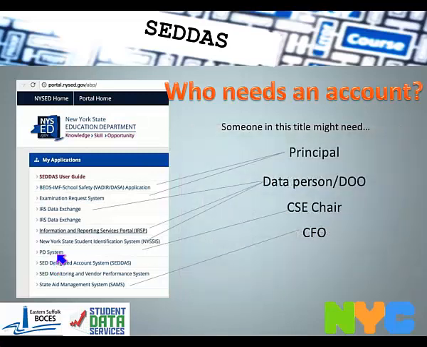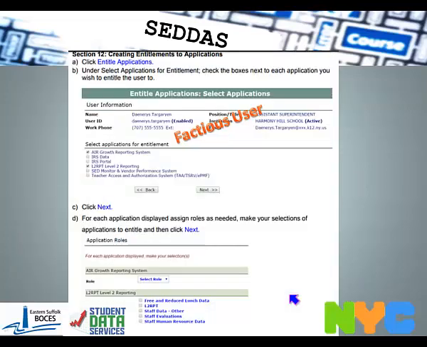The PD system actually stands for Persons with Disabilities. It's possible that your CSE chair will need to be able to access that to complete reporting for your school. And I'm not sure about this one. I believe the DOE handles all of the state aid reporting for all of the New York City charter schools and their own school district. But if someone at your building needs that, this is where it's located.